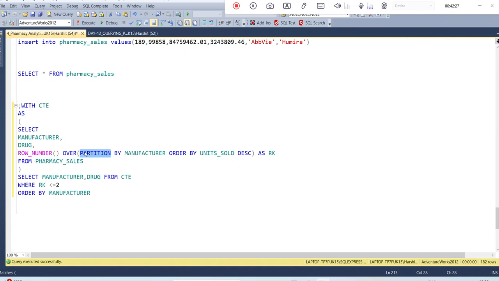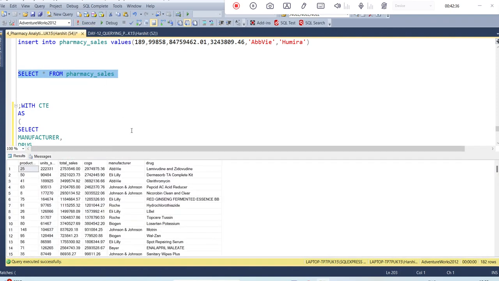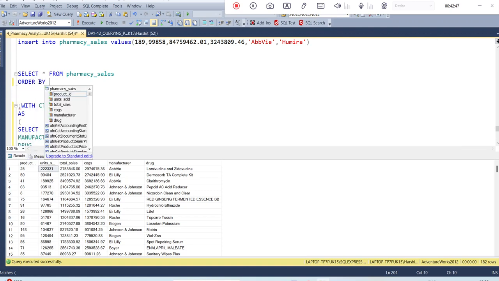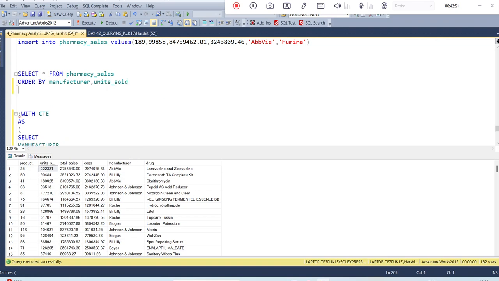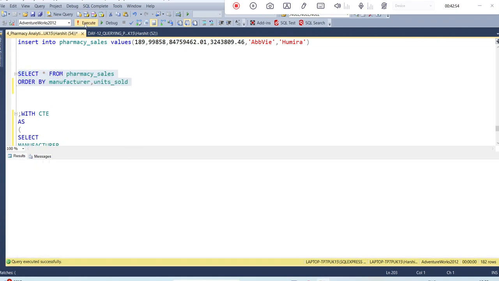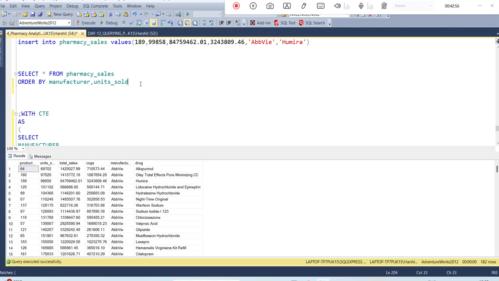Over here we want the top two drugs based on the units sold. If you see over here, the units sold column is given, right? So let me do order by over here: order by manufacturer, units sold, and then run the query. And also this should be descending.